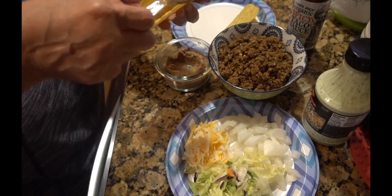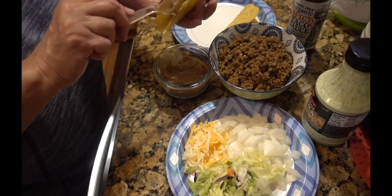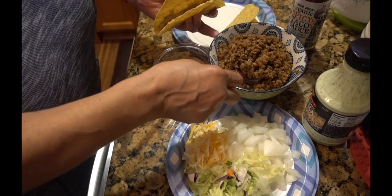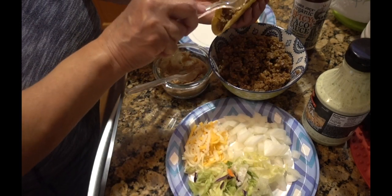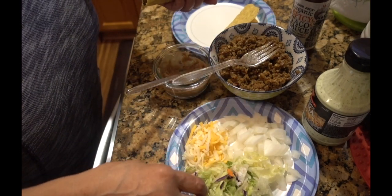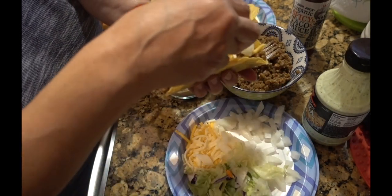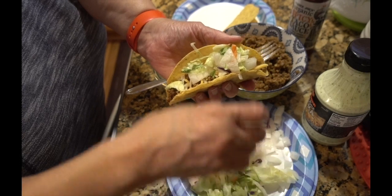Got my taco shell, some refried beans. I'm gonna put that down in here. Line up the bottom here. I'm going to take some of the plant-based, meatless beef. It smells really good. Oh my goodness. Okay, so then I'm going to do maybe a little cheese so that I can melt a little onions. Oh my goodness. And then do some lettuce on top. Y'all see what I'm doing here? I'm getting too excited.